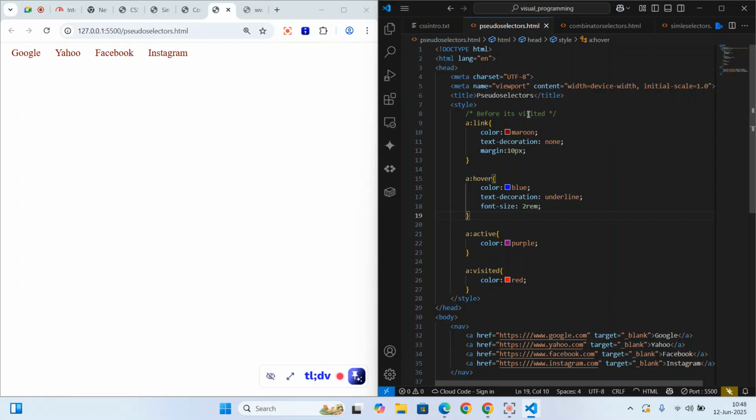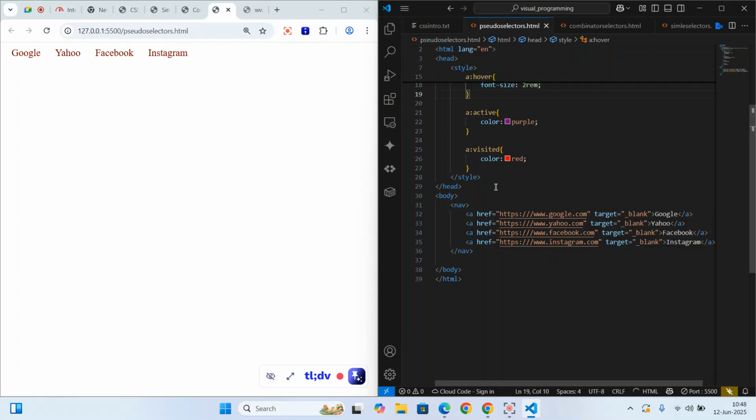Then you also have pseudo element selectors. Here I was using pseudo class selectors. Now, let's talk about pseudo element selectors. Pseudo element selectors are the ones that help us to determine the position. It's not state, but more like how we select elements based on their position. It could be the first, the last, are they at the odd part, at the even part, and that kind of stuff. So let me give a classic example with a table.